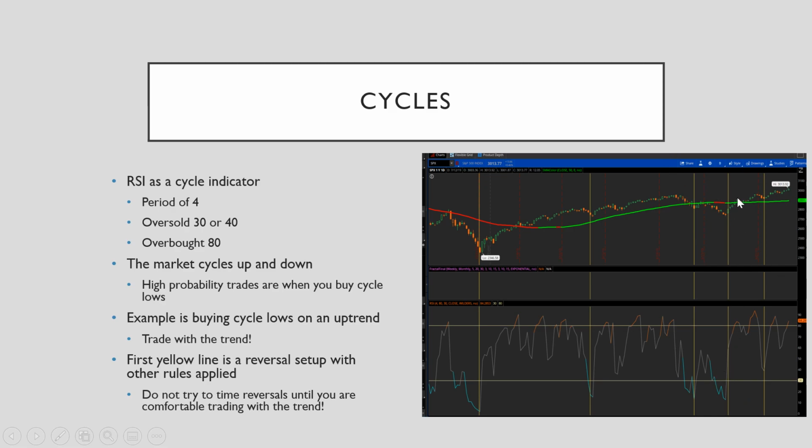There's weakness on an early uptrend, and it came right back up. Here's another example of why I like using 40. It was a very, very weak pullback right here, even though I think this week was all red. Nonetheless, it was still a weak pullback. Why? Because the RSI told us that this sell off all week was not that strong. So then we go and make a new high the week after.